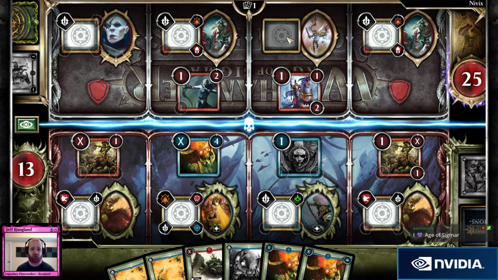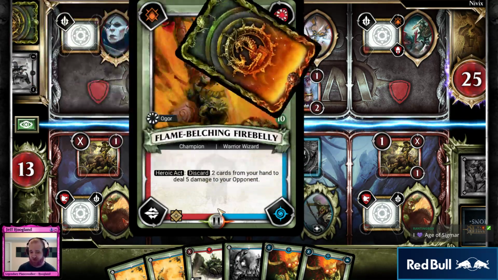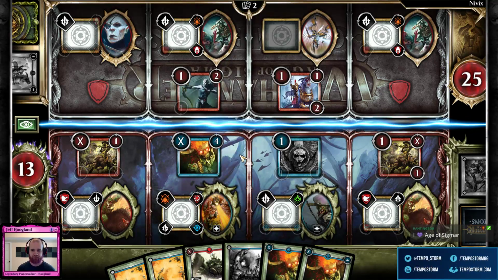And their quest card flipped up and dealt 4 damage to me. Some of the quests just deal damage and then go away. Some of the quests sit and play and have a lasting effect over a couple of turns, etc. So there's my fire ability. He discards 2 cards from my hand to deal 5 damage.